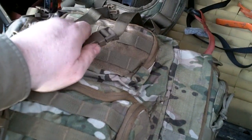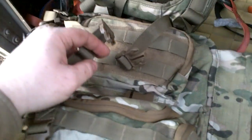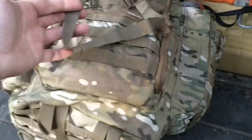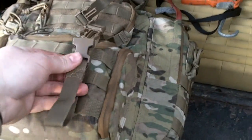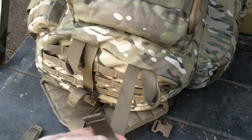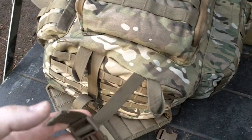These buckles aren't very good. Now I've got two males, or whatever it is, but even then, it doesn't hook together. So really, the only thing these are good for is hooking through some of the MOLLE gear and creating a loop so you have a buckle. That's totally fine. But to have these buckles here, maybe one of you guys will comment and tell me that I'm completely ass backwards, but yeah, they're pretty ridiculous.